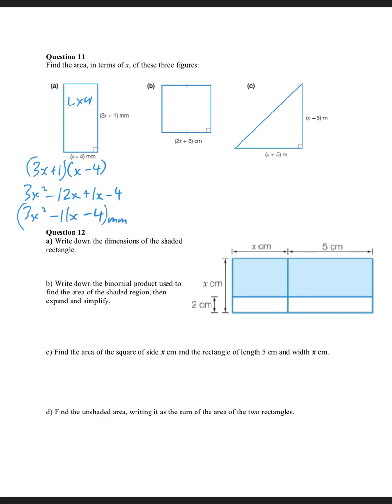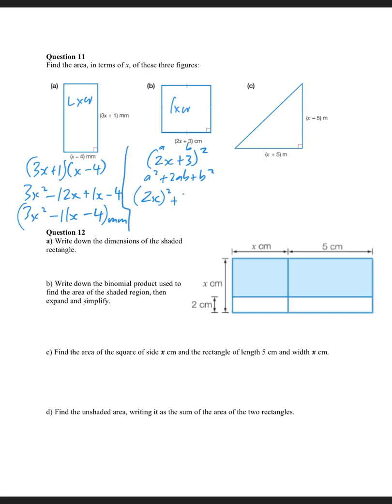This is a square. So it's, well, width. It's still length times width, so I'll just write that anyway. Length times width. The only difference is they're going to be the same. So it's going to be 2x plus 3 squared times by itself. That's a perfect square, so the shortcut is, if that's a and that's b, the shortcut is a squared plus 2ab plus b squared. A in this case is 2x, so 2x squared. Put a line down here.